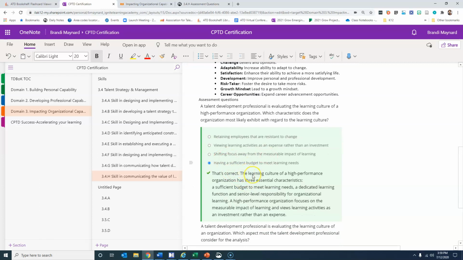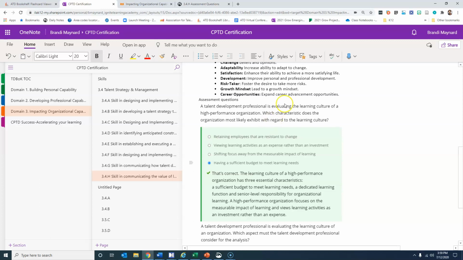And basically I use this for a couple things. First of all, we were told that the TD BoK was not going to give us all of the information that we needed. And I believe the reason is that the TD BoK is the collection of knowledge. It's the body of knowledge that we need in order to be successful. As TD professionals, we need to show that we can apply that knowledge. The application in the workplace is where the magic happens. So our job is to go in with these pre-assessment and final assessment questions, and this is the application of what we learned inside of the TD BoK.